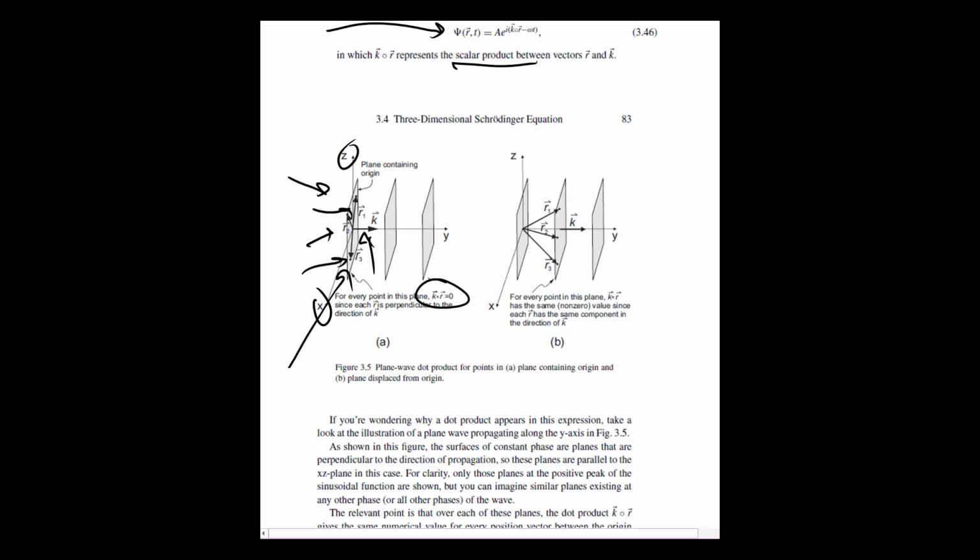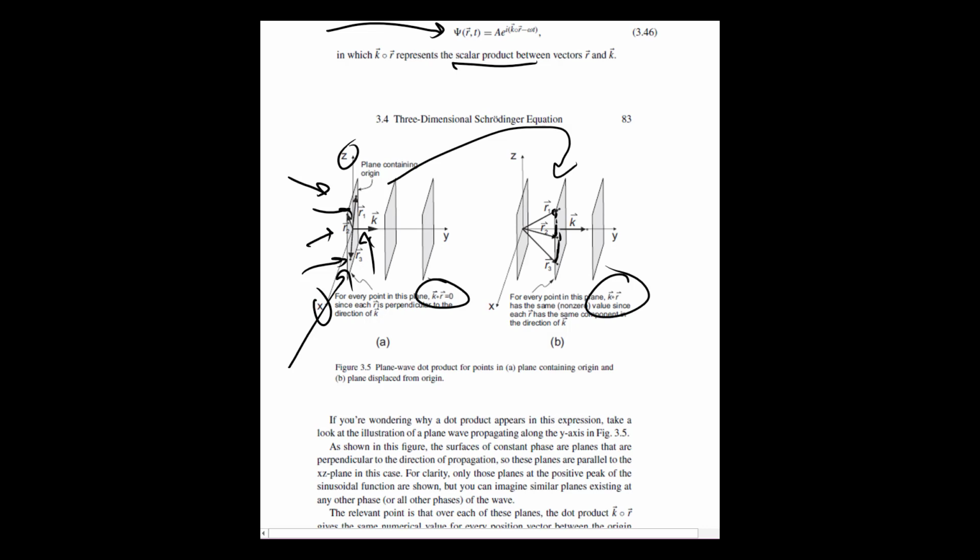And now look at the next plane. You can see that here. That second plane, what does k dot r mean there? Well, remember, with k dot r, we're projecting one vector onto the other and multiplying by the magnitude of that second vector. So in this case, if I project r down onto the direction of k, notice all of those projections have the same magnitude. So therefore, k dot r will not be 0, but it will be constant.